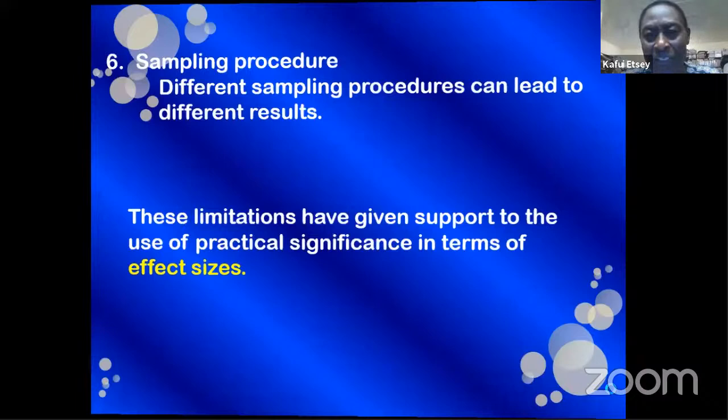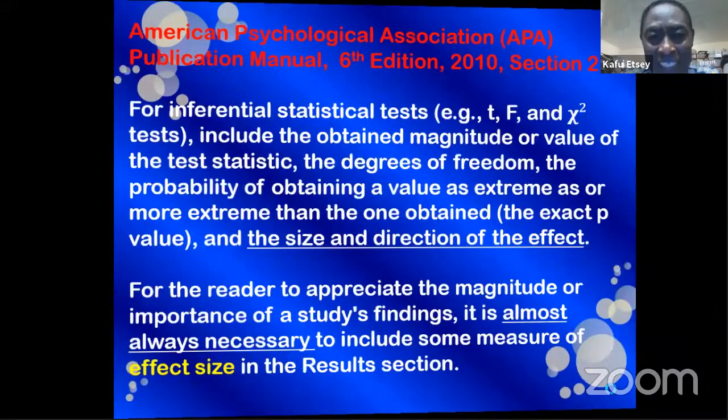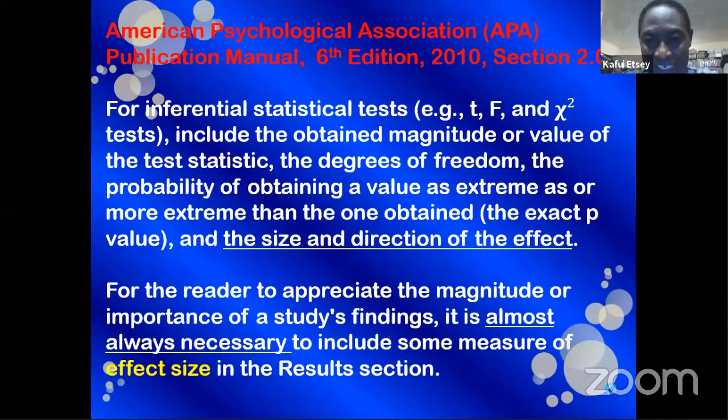Now, the American Psychological Association, which we often call APA, Publication Manual, 6th edition, published in 2010, section 2.07 has this to say. But I just want to remind you that APA produces a manual which is used worldwide in publications. If you want to publish an article, they'll often ask you, are you following APA rules? So the APA actually stands for American Psychological Association. They have a publication manual, which in some quarters is referred to as the manual, the Bible for publications.